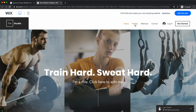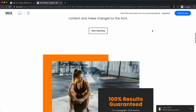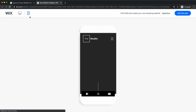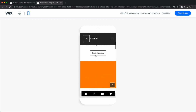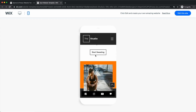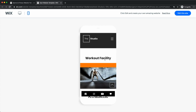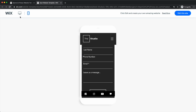You can also go through these different menu items on the top here, contact, login, and all that kind of stuff. So you can also look at a mobile version. So you want to make sure eventually that your website also looks good on mobile. So I would suggest you also check out the mobile version of your template. And the cool thing with Wix is they have pretty much optimized every template they have for mobile as well. So there's not a lot of work you have to do eventually to make it look very nice on mobile as well. But let's actually go back.